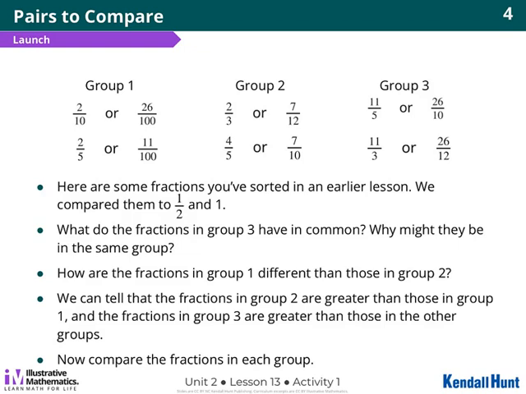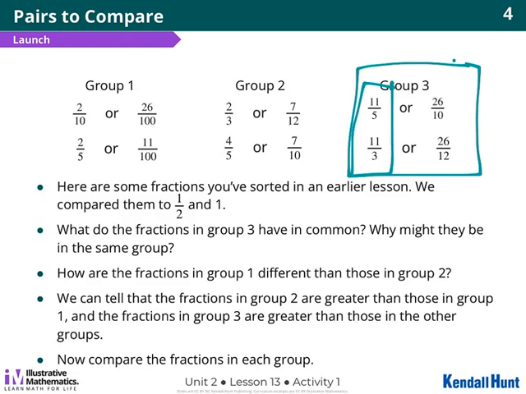So we're going to look at group 3. What do the fractions in group 3 have in common? Why do you guys think they are in the same group? What do you think, Alice? Because the first 2, these 2, the numerator is 11, these 2, the numerator is 8. Okay, so we have the same numerator on this side, same numerator on this side.